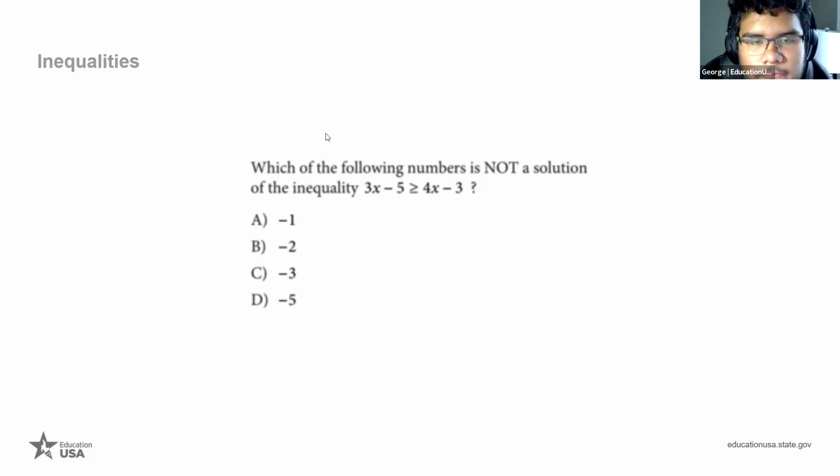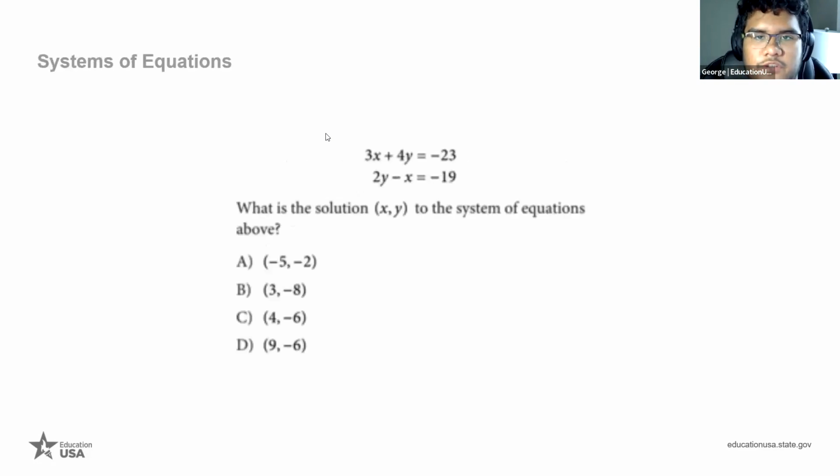This next problem we have is a system of equations. We are given two equations consisting of two variables, and the question is asking you to solve for both of these variables. So the question is asking what is x and y in this system of equations above, and I'll let you guys go ahead and give it a shot on this problem.